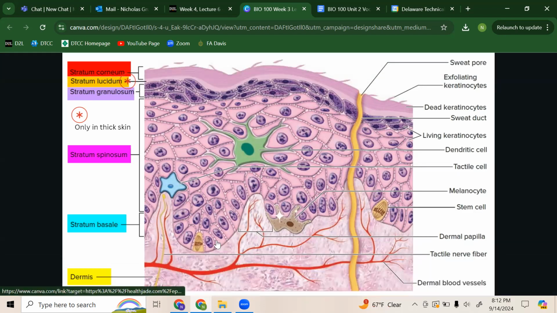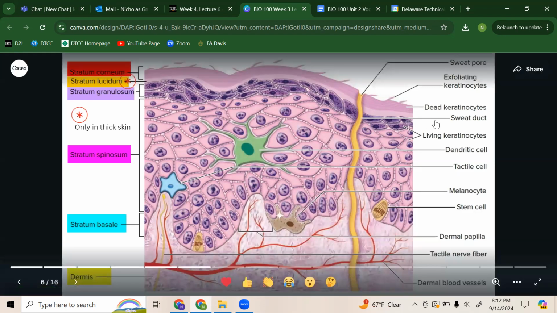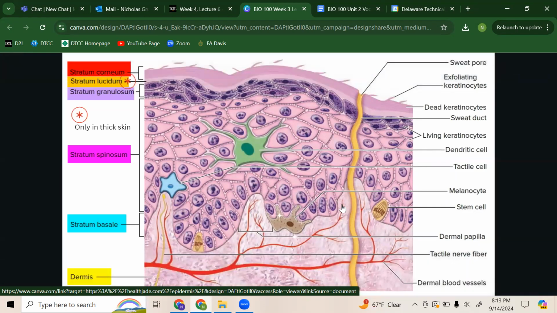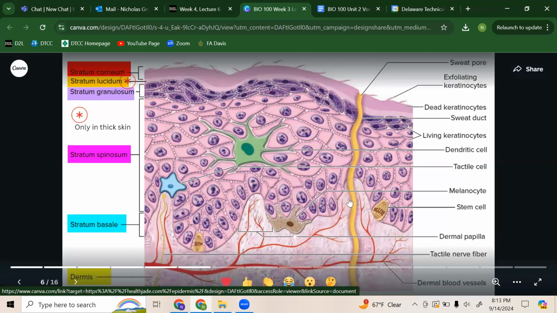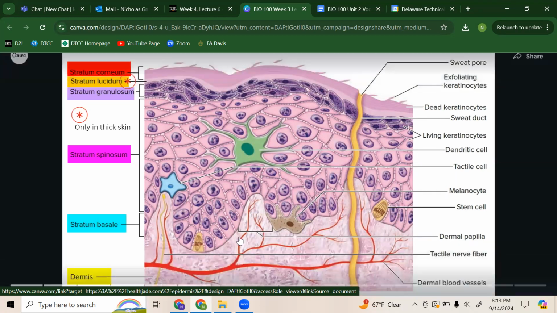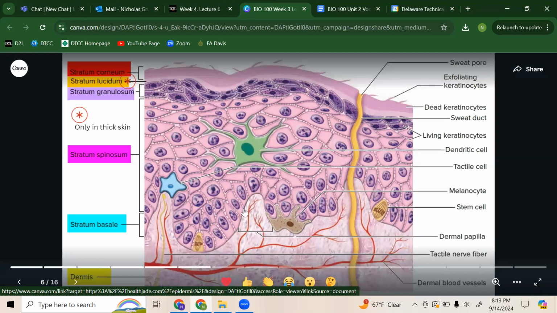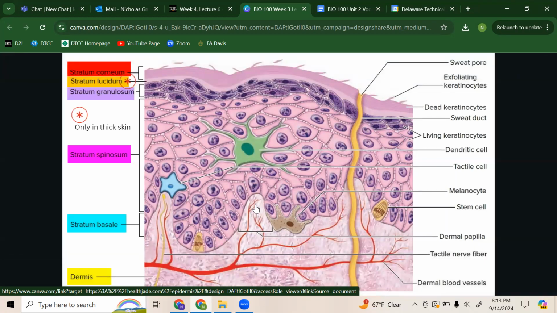So that's down here. When we get into this lighter pink where we don't see our cell nuclei anymore, we get these little hills in the dermis where it meets the epidermis. Those are called dermal papilla. The little hills are called papilla. They're highly vascularized, meaning they have a lot of blood flow, and sometimes they have a nerve supply, but especially blood flow. So these are areas that get a lot of nutrients. They can pass those nutrients up into our epidermis that does not have a blood flow directly.